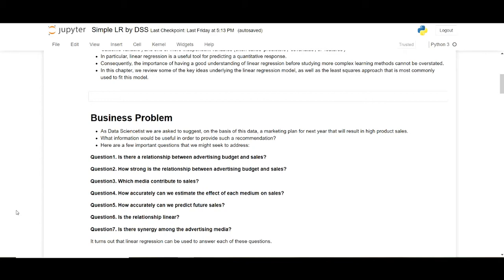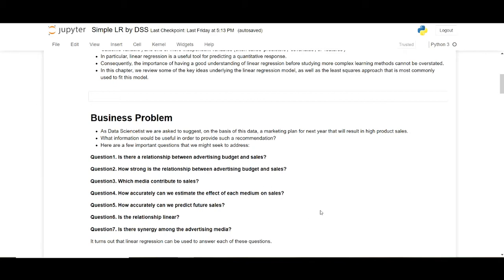So as a data scientist, whenever you get client data, you will be presented with a business problem from your client. So here let's create a scenario. As a data scientist, you are asked to suggest, on the basis of the data set presented to you, a marketing plan for next year that will result in higher product sales.